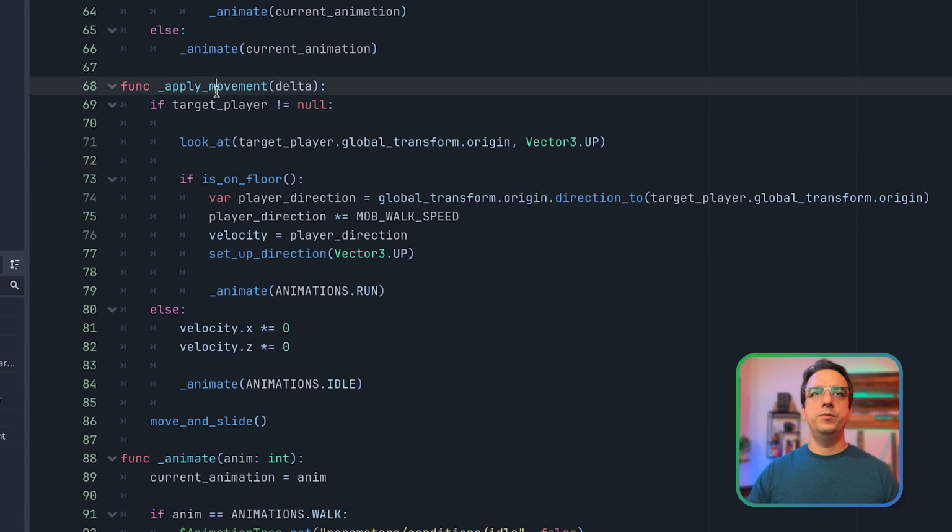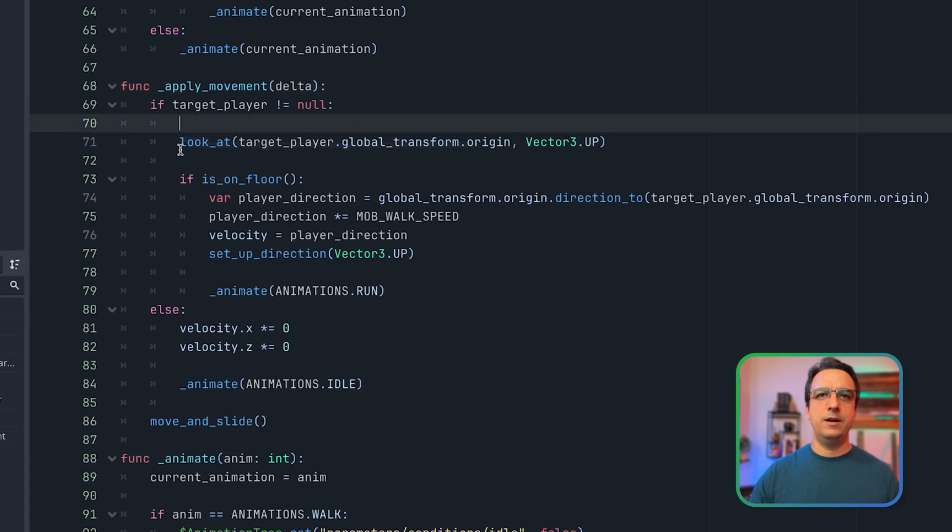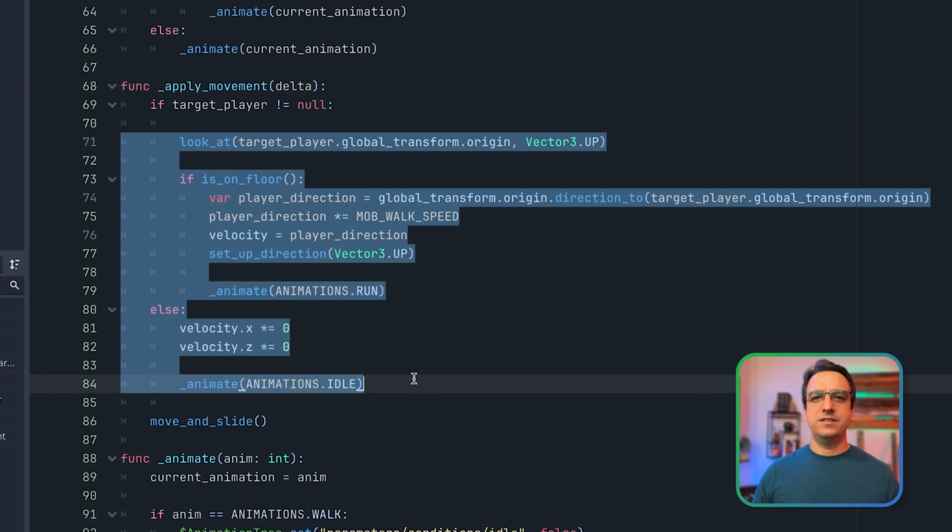So for this apply movement function, this is basically anytime you want to move the mob. The way that it's set up now doesn't really work with our navigation agent and region setup. This was for the previous demonstration where he can just chase you whether or not he had a player target. Well, we're going to basically split it up into two functions: pursue target and wander movement. For this demo, we're just going to look at the wander movement setup. The pursue target we'll look at in a later demo. So we can basically just take what's in here and copy paste that into the pursue target for now.